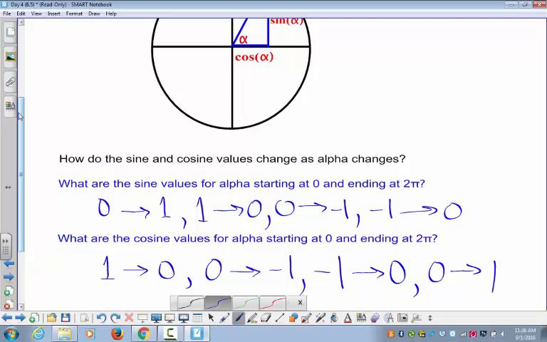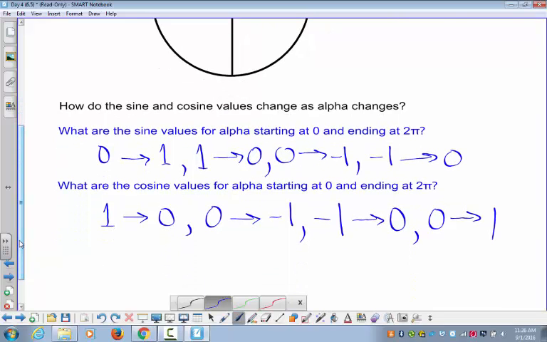And so when we graph y equals sine x and y equals cosine x, what we're doing is just targeting the x values or the y values on the unit circle. And we're going to draw a picture of how those values change as the angle changes. So the angle is the independent variable, which typically we've thought of as theta or alpha or some Greek letter. But now we're going to talk about the angle as x. So the y coordinates for y equals sine of x will be these guys. The y coordinates for cosine of x will be these guys. So we're going to look at how the sine and cosine values change as the angle changes.